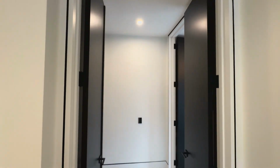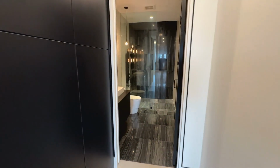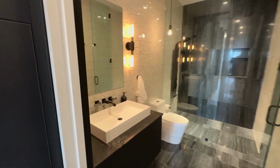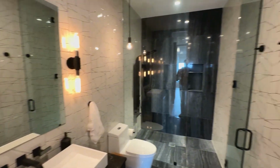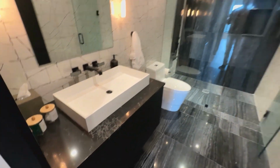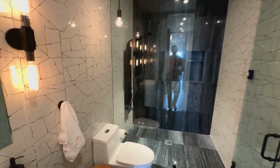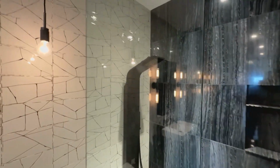All right, so let's go to the second bedroom. This is the one I said could be a little bit of an upgrade over the last one, only because you get your own private ensuite that's a little more private than the other. The other one had a private ensuite with a door separating it. It's kind of hotel room style, but this one is more hotel suite style.